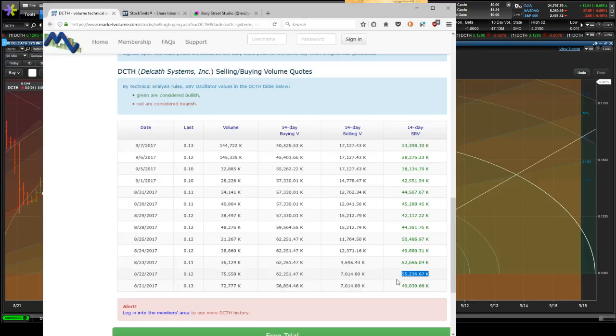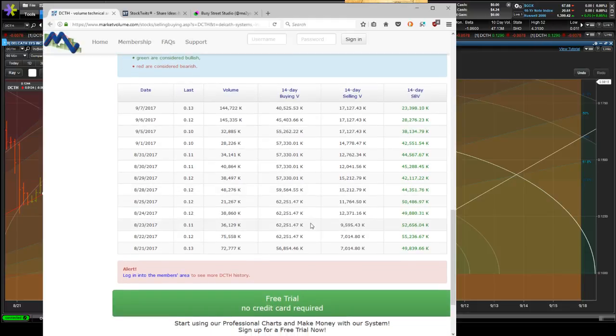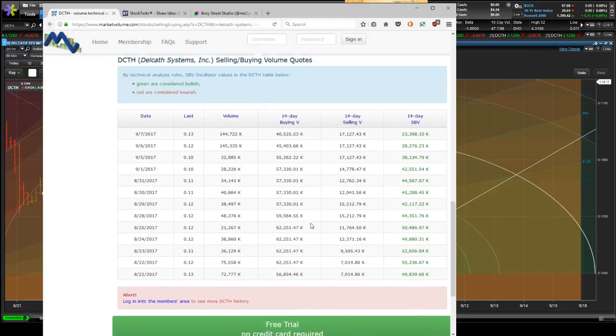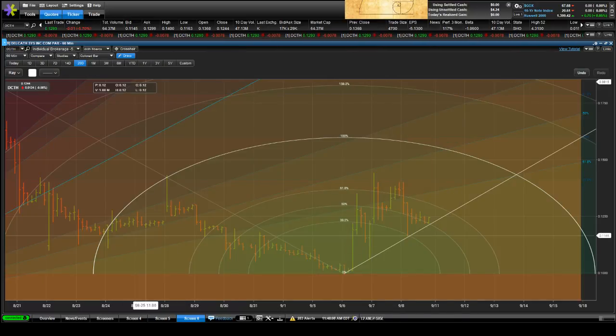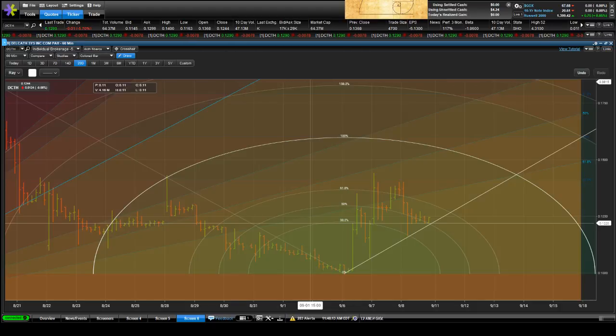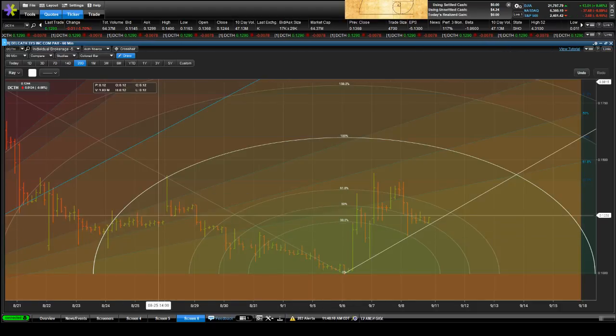Since the 21st of August, since they're on this site: bullish, bullish, bullish, bullish, bullish, bullish, bullish, bullish, bullish. So even though our price is going down and stuff like that, we're still bullish on our volume. So remember, this is one of the most highly traded stocks out there right now. So you've got to look up everything. Price may be going down, but it's still bullish. There's still a lot of attention on it. I just really quickly wanted to show that. Don't want to go too in depth in there. But in terms of the chart, we've got it pulled up here. On the 60-minute, we're still following trends.